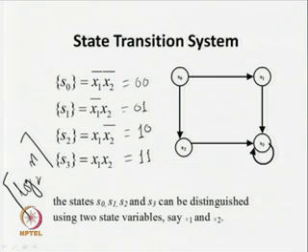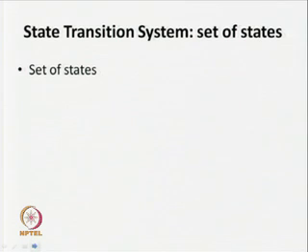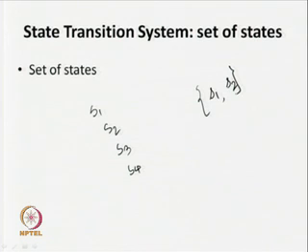Okay, so, for this particular state transition diagram, I am having 4 different states, and these are the state encoding of these 4 states. Now, when we are going to talk about your state transition system, we are having 4 different states, say S1, S2, S3, S4. Sometimes we are interested in a set of states. I am going to say that the set of states is, say, S1, S2. Sometimes I am interested to look for the set of states S1, S3, S4.